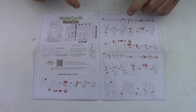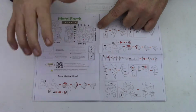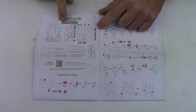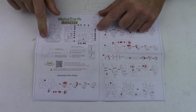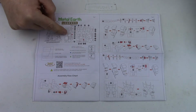You start off at the top. You notice it's divided into quarters. This is the top left quarter, page 1. You have the Metal Earth Legends logo. You have a line drawing of a model and one of the sheets. And you have another line drawing of the sheets here.